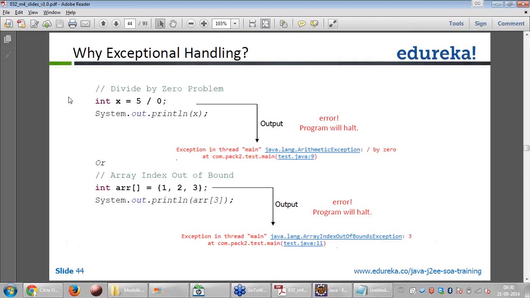I will define 1 lakh variables and the stack is full, right? So it can store up to 1 lakh attributes. After that, the stack is totally full. So the system will give an error saying that the stack is full, a stack overflow error. I will not be able to allocate any more.